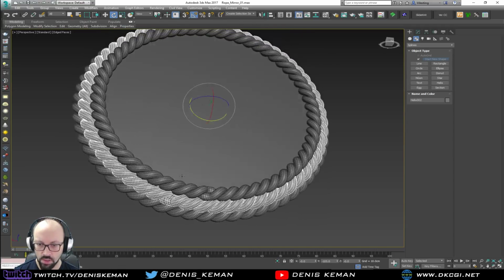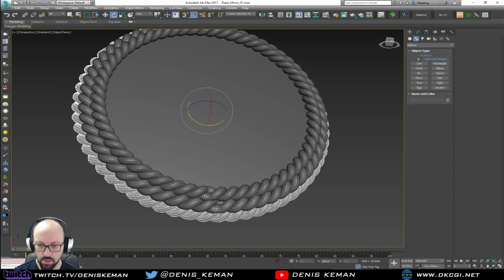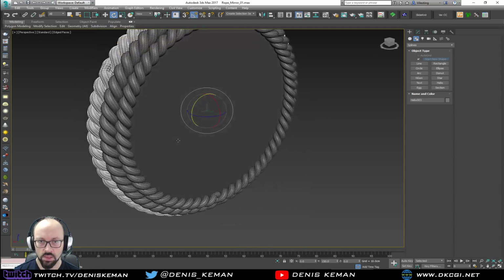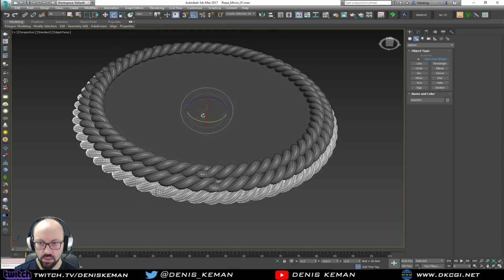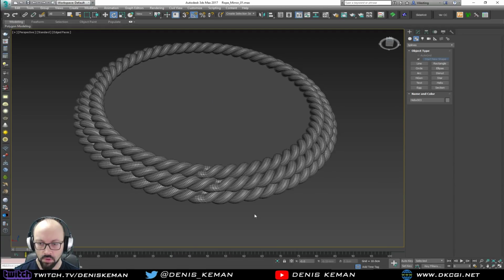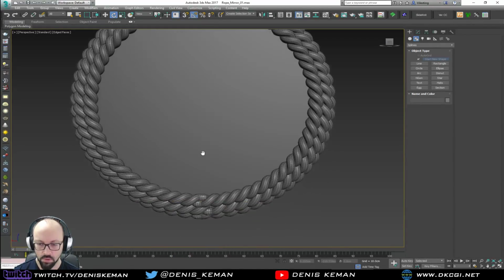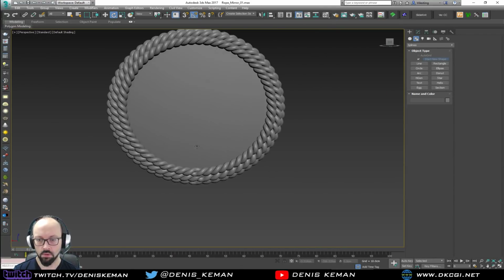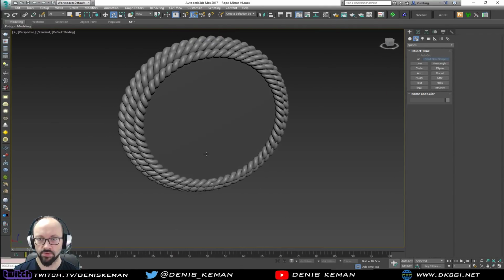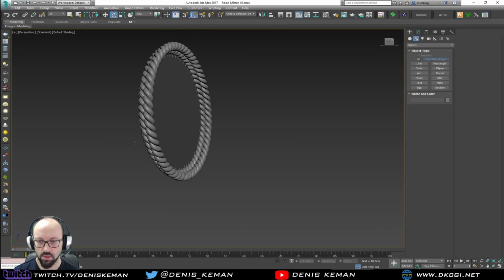I'm trying to get this cover up to line up with the other side, so at least I can then make another cover up here, but it's really not even visible, so I don't care about it.